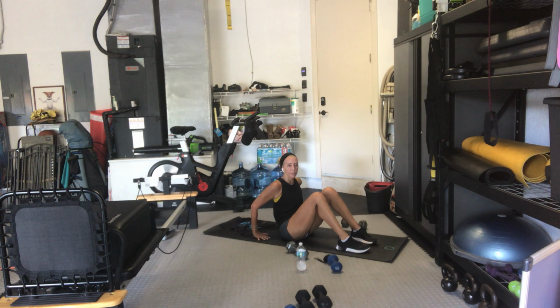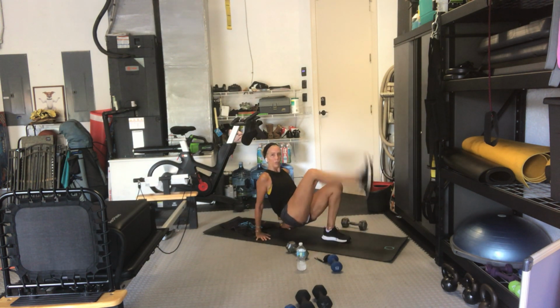You're in a reverse tabletop. I don't care where your hands are, whatever feels right for your shoulders, okay? This is a more open shoulder. You'll get a really nice stretch here. This is just familiar to me, how I tend to go into my reverse tabletop. And we're gonna just do kicks.